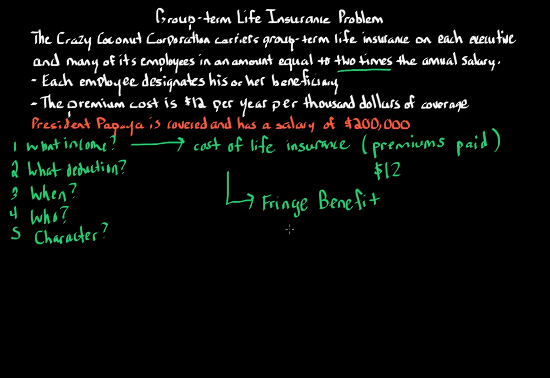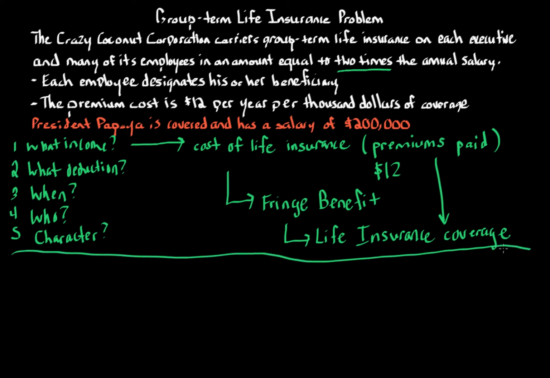Now, life insurance has special rules. Life insurance is the first fringe benefit that we're specifically dealing with. Life insurance coverage, the actual cost of the premiums that an employer may pay on behalf of the employee, has special treatment. If you think about our definition of gross income, remember that under Code Section 61, gross income is defined broadly. It's income from whatever source derived. And remember from the Glenshaw Glass decision, there are 3 items that make up gross income. The taxpayer must have an accession to wealth, which means that net worth has gone up, clearly realized, and there must be complete dominion and control.